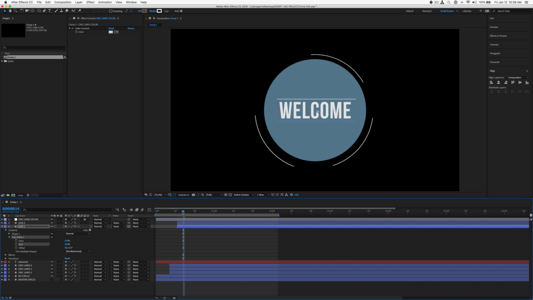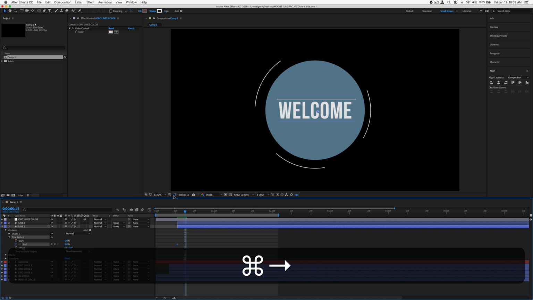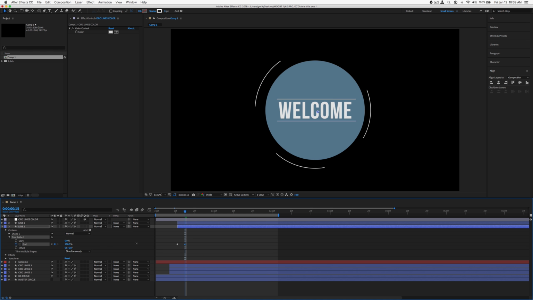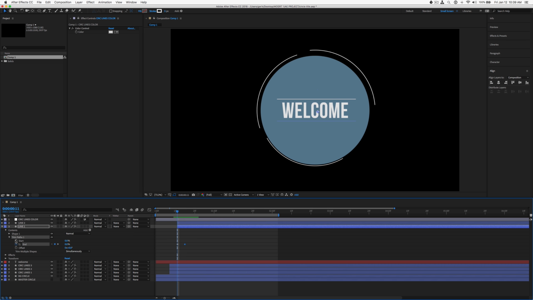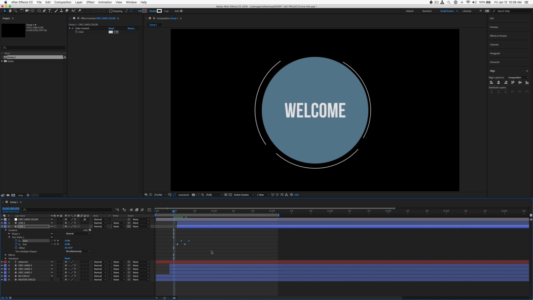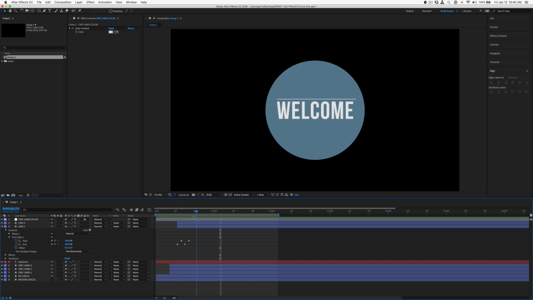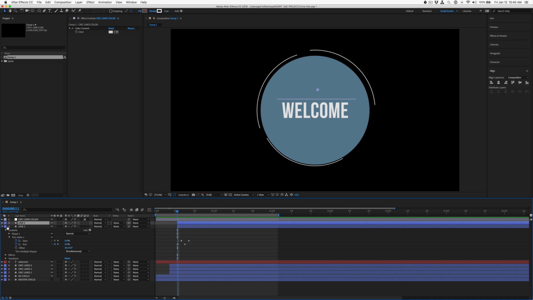So we'll start with our end here and go ahead maybe four keyframes or so and go at 100%. So now it's going to fill in from the left to the right, and then as it's doing that, we're going to make it disappear from left to right. So go to 100%. And then if we offset these keyframes, it should shoot across. Cool. So let's do the same thing to the top one, only we're going to have it go from right to left.